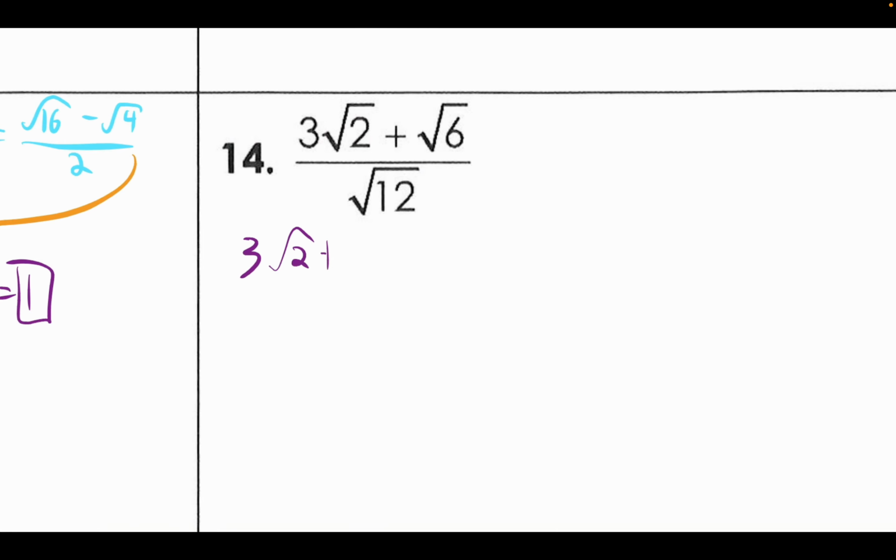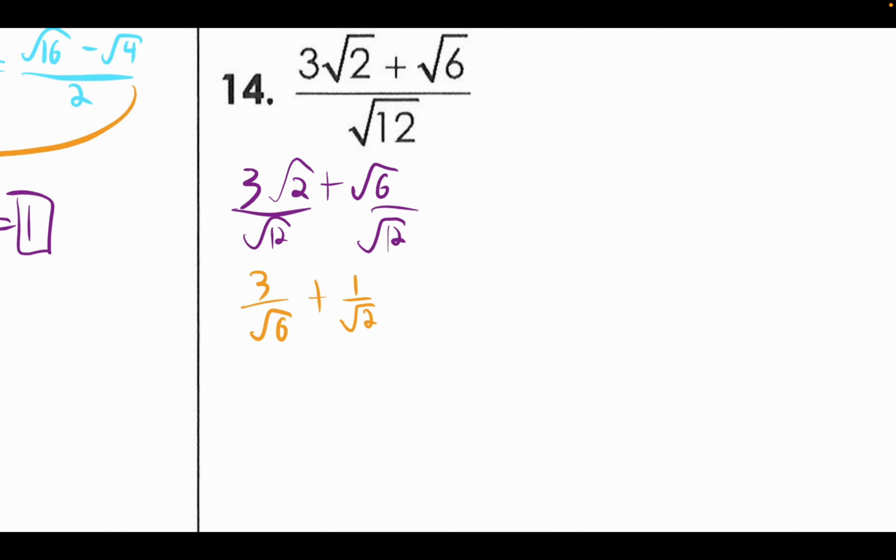So 3 square root 2 plus square root 6, each over square root of 12. Then I'll look to simplify. I can simplify the 2 and the 12 inside the radicals to 3 over square root 6. It would technically be 3 times the square root of 1, but the square root of 1 is just 1, and 3 times 1 is just 3, so unnecessary to write, plus the 1 over square root 2, and once again, it'd be the square root of 1 on top, which is just 1.